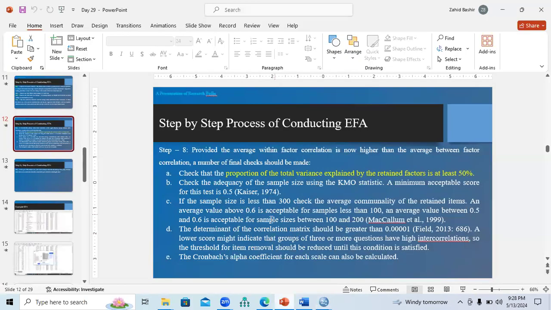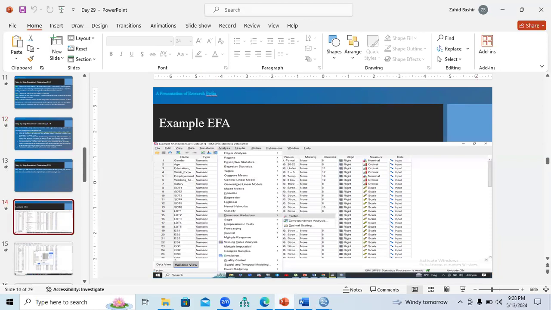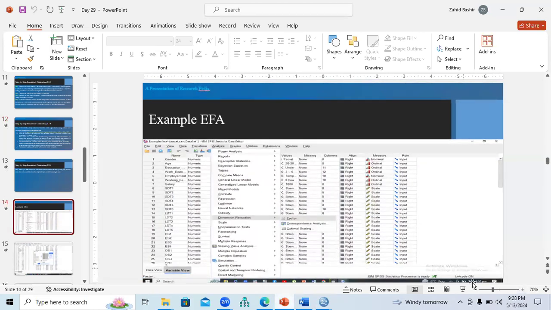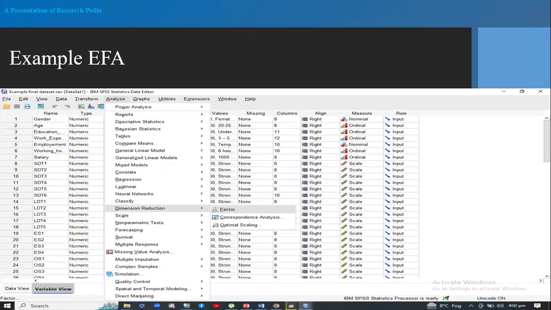So what is the procedure? How do we run the EFA and validate the scale items whenever we need to develop a questionnaire?